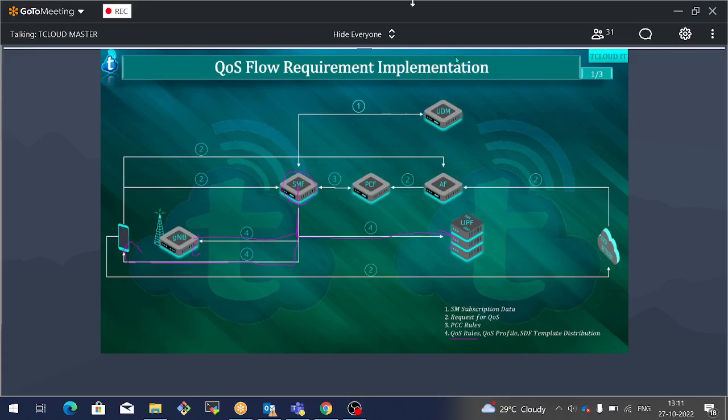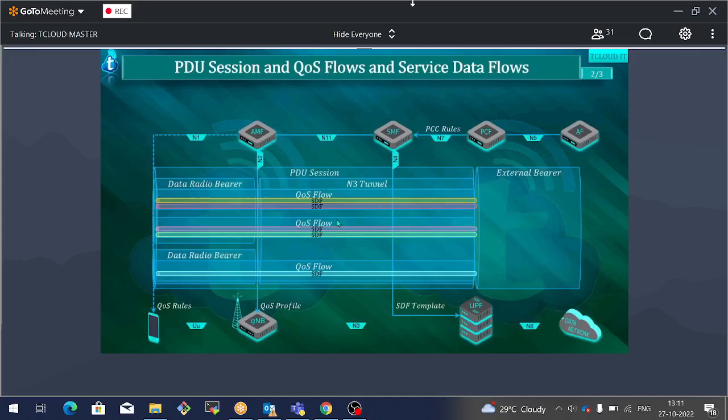So now I will not elaborate the first three steps any further than this. But the fourth step we'll elaborate a little bit. We will actually study a little bit more. So as part of the fourth step, PCF detected the PCC rules, what quality of service must be implemented for the QoS flow that is coming up, and how the billing should be done.